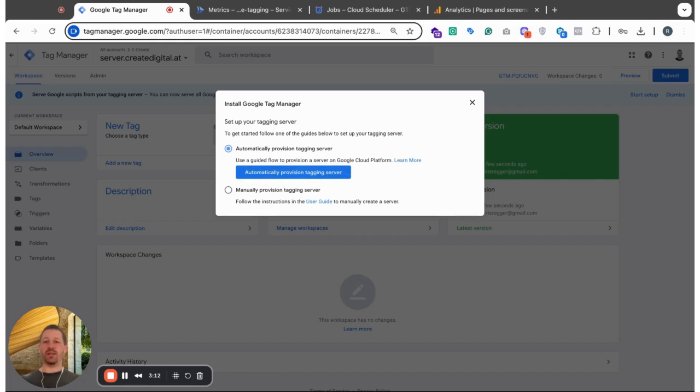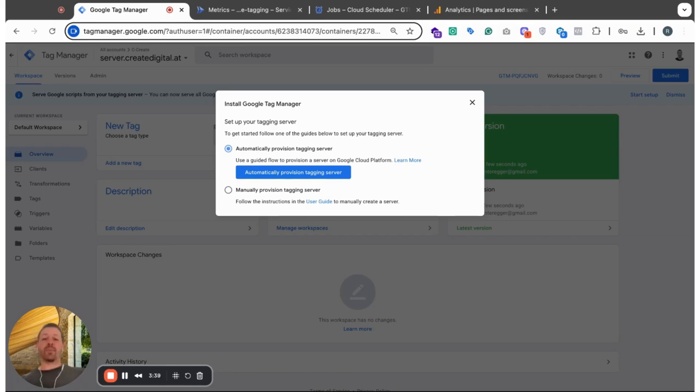If you do this manually, then you have to set certain instances, parameters, etc. within your Cloud Run instance, within Google Cloud Platform. So Cloud Run is a category within your Google Cloud Console that you can access next to many, many other instances, features, etc.